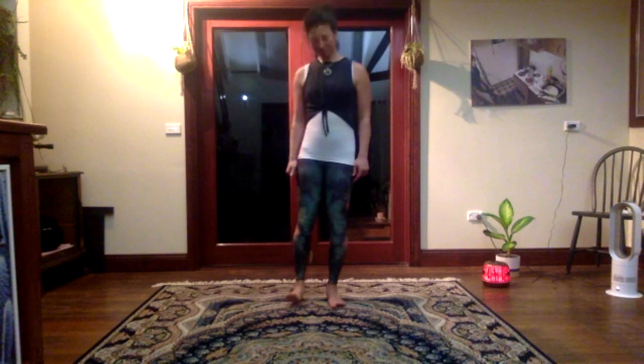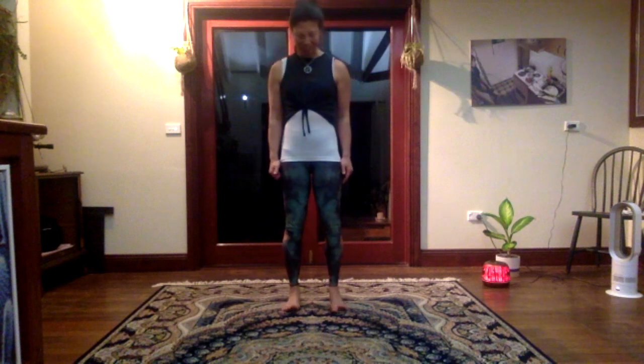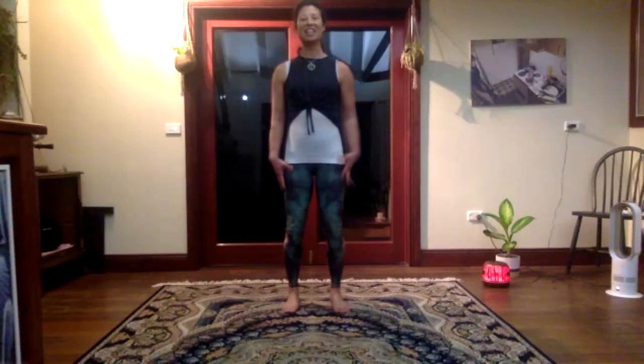So when you're ready, let's separate those toes and ground them down, pressing down through the four corners of the feet. Slight bend in the knees, tailbone scoops under a little, lower ribs in. Chin draws back a little towards the throat, shoulders above the hips, ears above the shoulders, palms facing forward. Let's close the eyes and start to deepen the breath in the body.